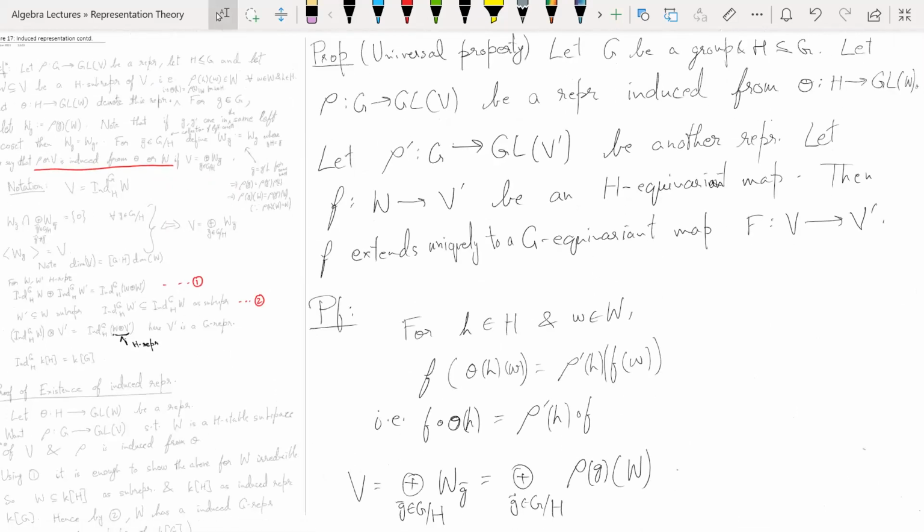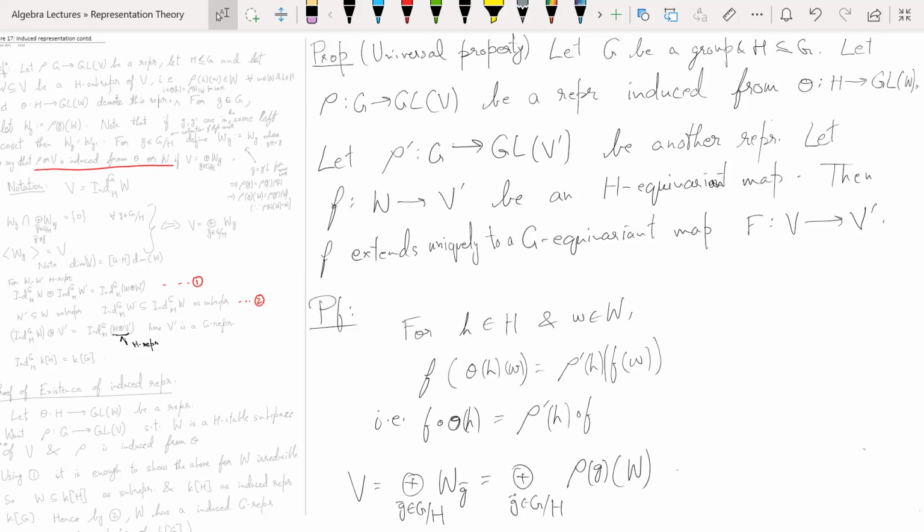For uniqueness, we will actually prove some sort of universal property and use it to prove the uniqueness. Uniqueness is also straightforward, in fact, but this may be more useful, or this is more the way one should think about it, as it is sort of canonical. So, a property of induced representation. Let G be a group and H be a subgroup.